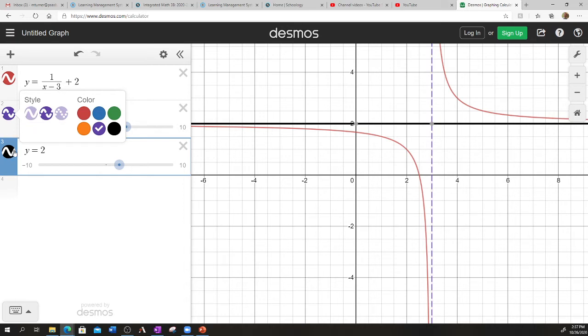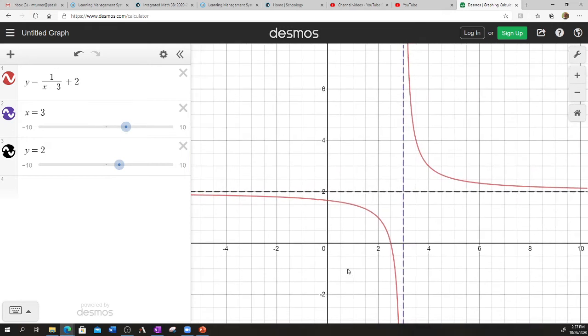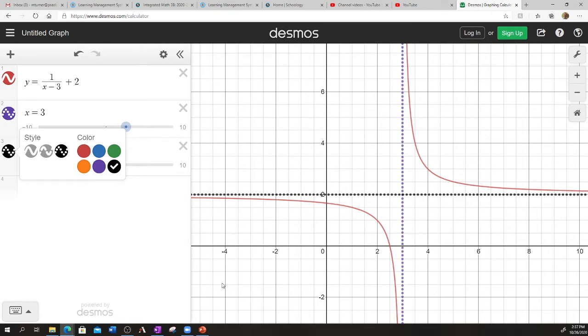Okay. If you're asked to submit a sketch of the function, and you want to be at your best, so to say, you can change the lines to be dotted or dashed, depending on preference. You can do dotted or dashed. But that'll show you where your asymptotes are, and you get a little bit of better picture of what your hyperbola is supposed to look like. So for me, I would like you guys to do this on the assignments that are asking you to submit a screenshot. Because eventually, when we go back in person, right, we won't have access to Desmos all the time. We want to be able to do it by hand as well.